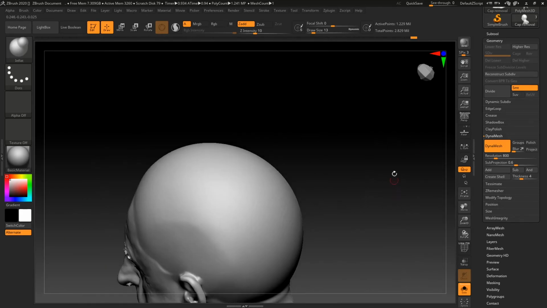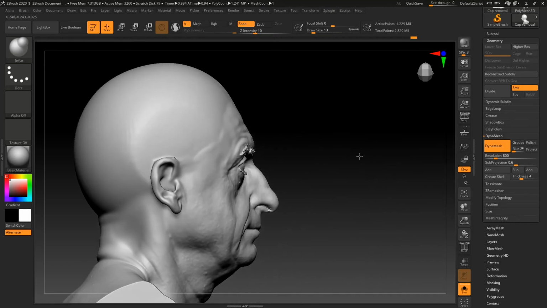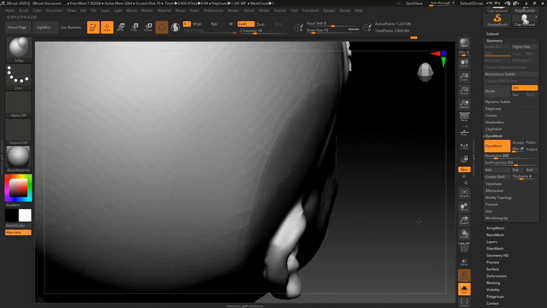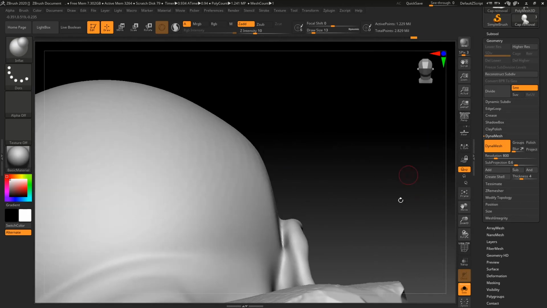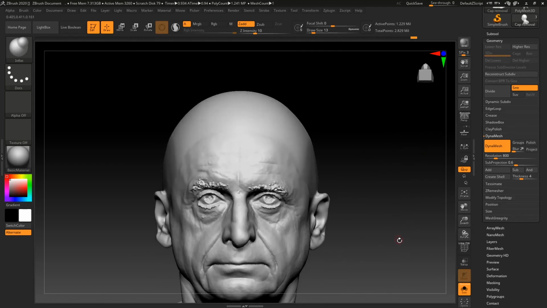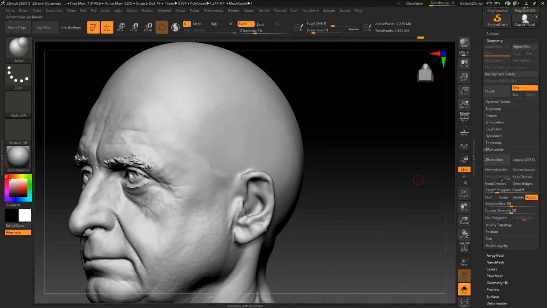Shouldn't be any more holes now. There was also another hole over here. See if we can find it. Okay, there doesn't seem to be any more holes now. Yeah, let's turn off Dynamesh. Let's go to Z Remesher, and let's turn it up to 10,000.